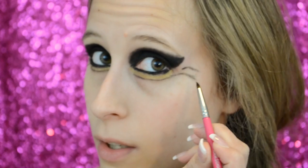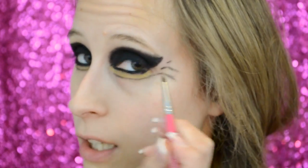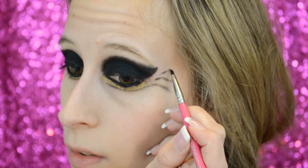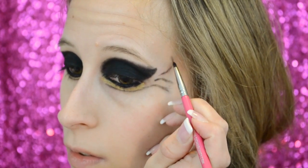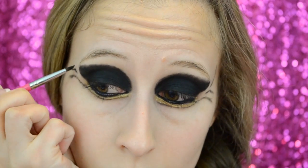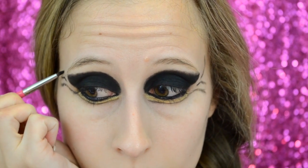Curve it out. So now we're going to go on the curve of this little line right here, go up, and then we're going to place the color and just swipe it up like this. Go to where that curve is, and swipe up.